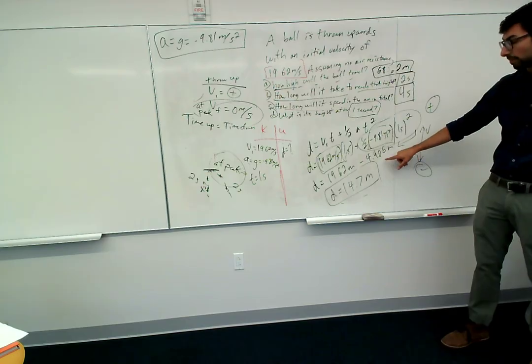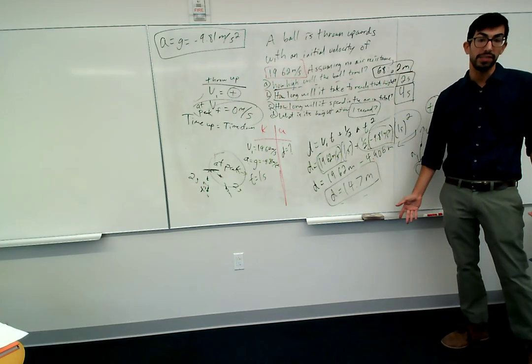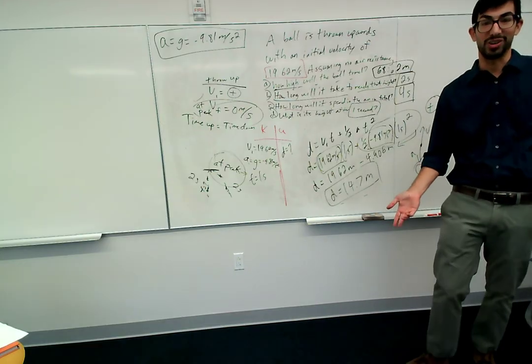Subtracting here was critical. If you didn't subtract, if you didn't realize that's a negative sign and work it out correctly, you would have gotten this problem wrong. And if you were like trying to land a space shuttle or something or launch a rocket, you probably would have hurt a lot of innocent people.